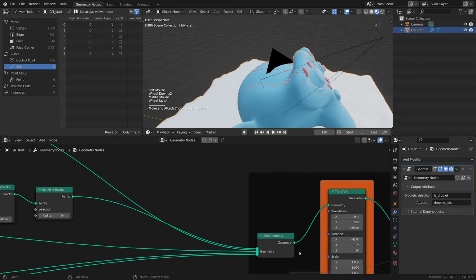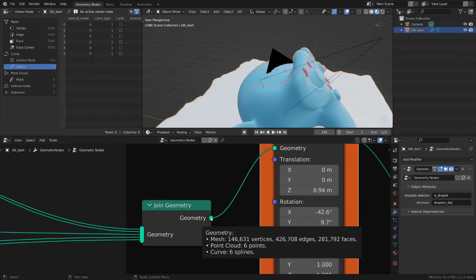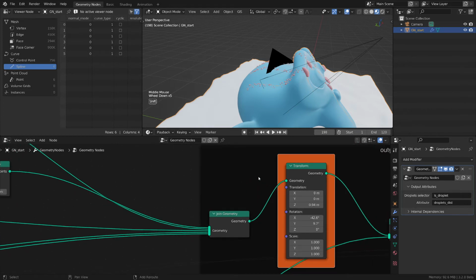Now we have these points here. If we look at all the geometry that is outputted here, we see we have 6 point clouds and curves and mesh and whatever. We care about these point clouds that we added here, so we can actually use them for our setup next.